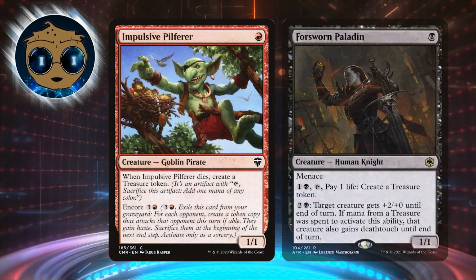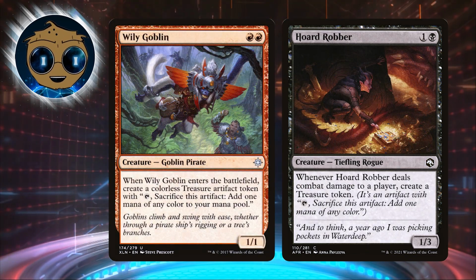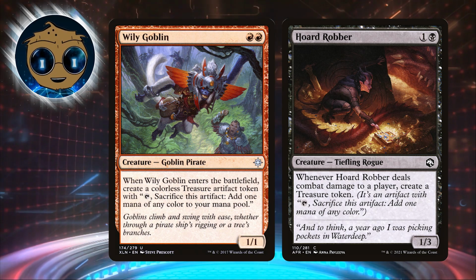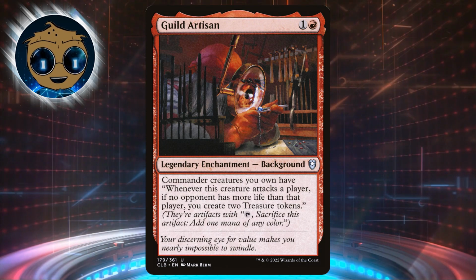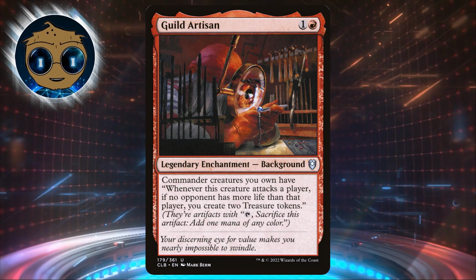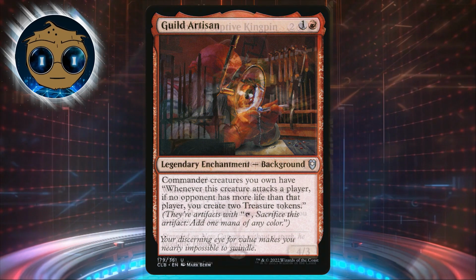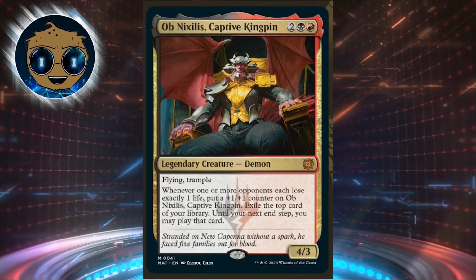Impulsive Pilfer, Forsworn Paladin, Shambling Ghast, Horde Robber, and Wily Goblin all fall in line with our primary strategy with 1/1 creatures while making us treasure at the same time. Guild Artisan will be a great include since Nixilis has flying and trample, making it very safe to attack, especially when he'll be getting bigger as turns go on. Honestly, I think that will be the core of many decks for Nixilis, Captive Kingpin.